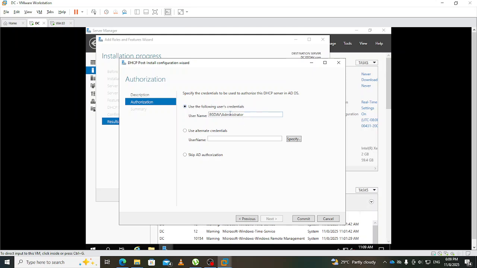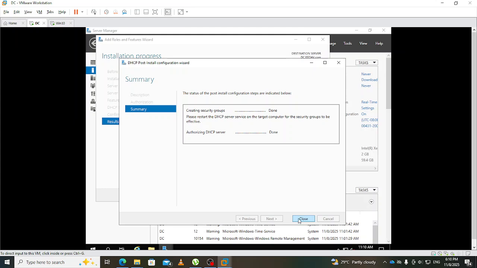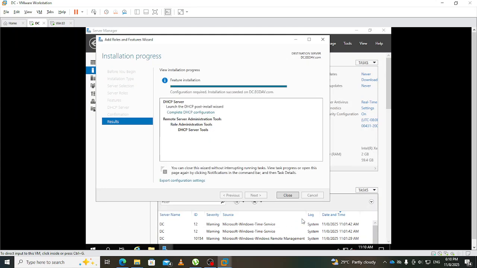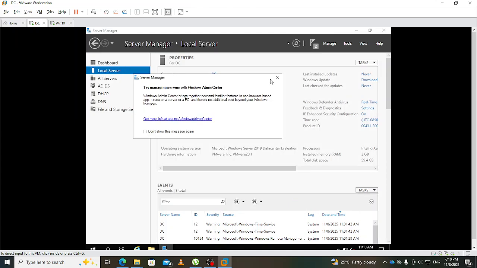I will be using this one as the administrator, that is the DHCP administrator here. I will maintain the name and then click on Commit, and then we are done. So we click on Close. Okay, so we close the Add Roles and Features wizard.